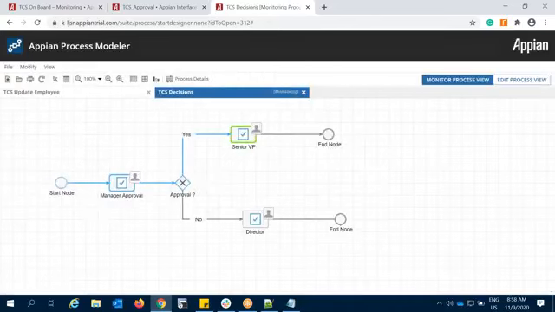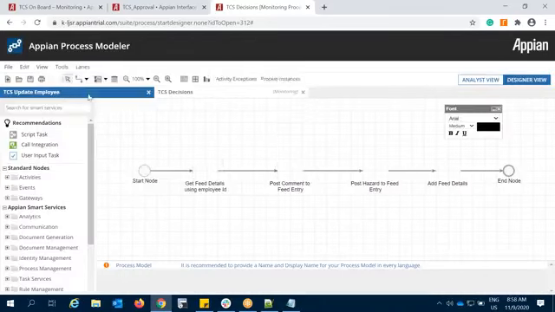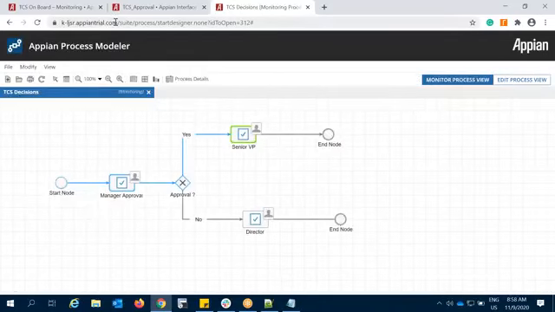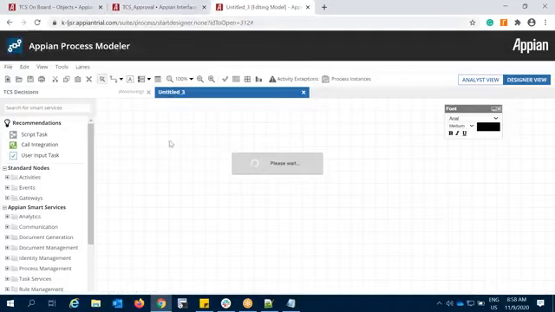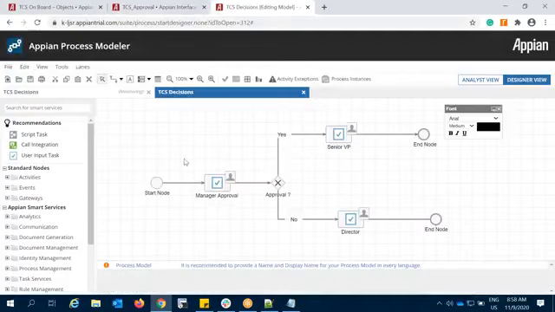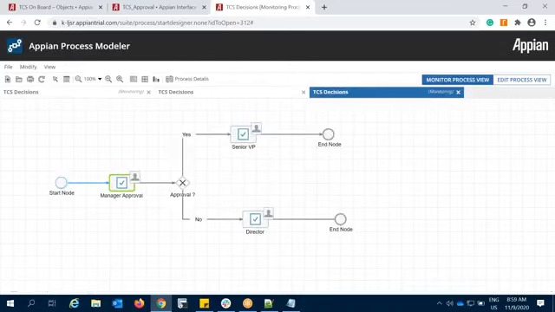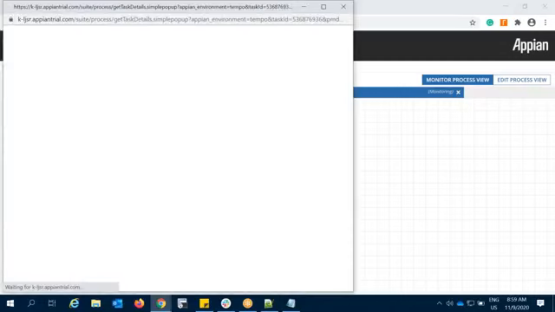So guys, it went to the senior vice president. If it is rejected, execute again. As a developer, I'm checking here.